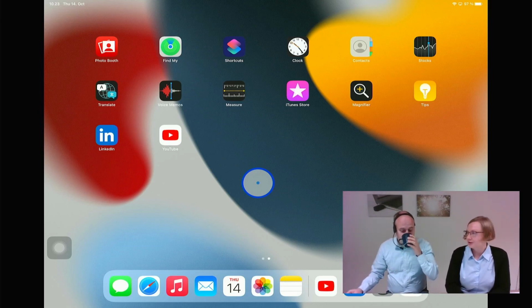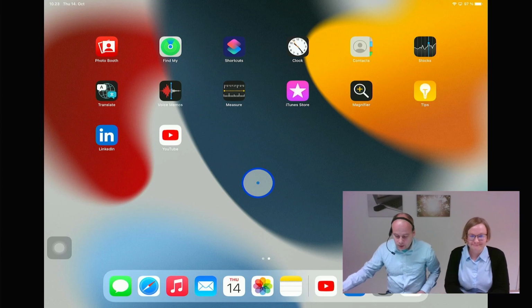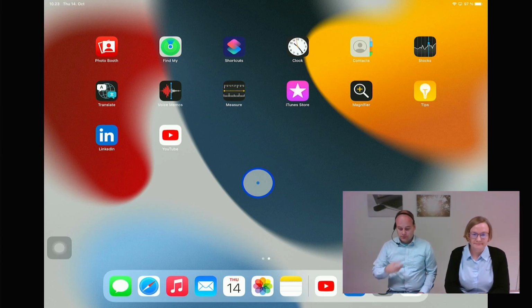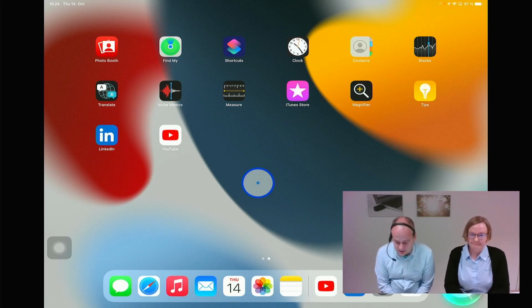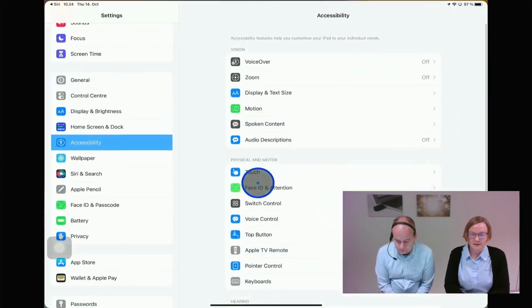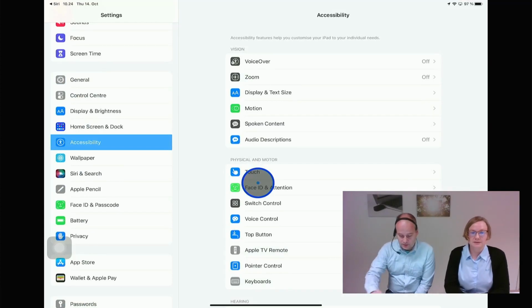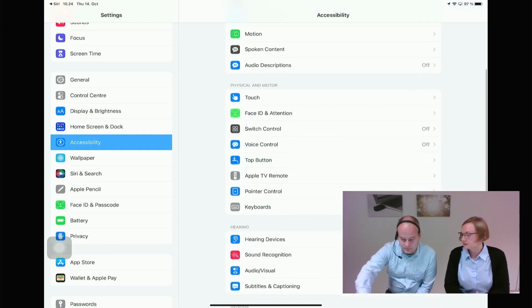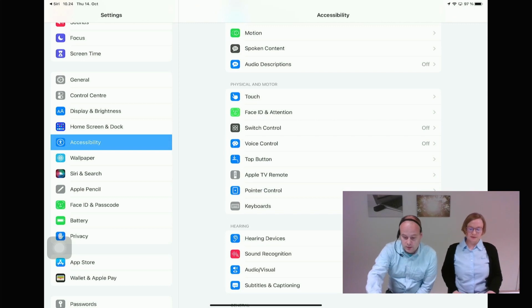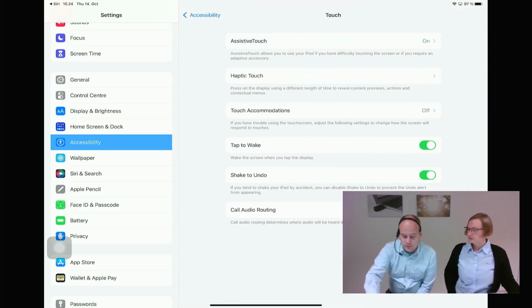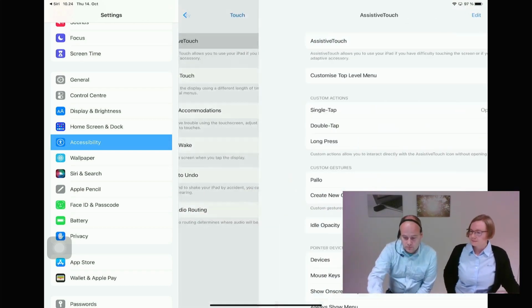Okay, take your time. Okay, so now let's go through accessibility again. Hey Siri, open accessibility. I'm using my hands because it's easier to set up. So again, touch, assistive touch. It's on.